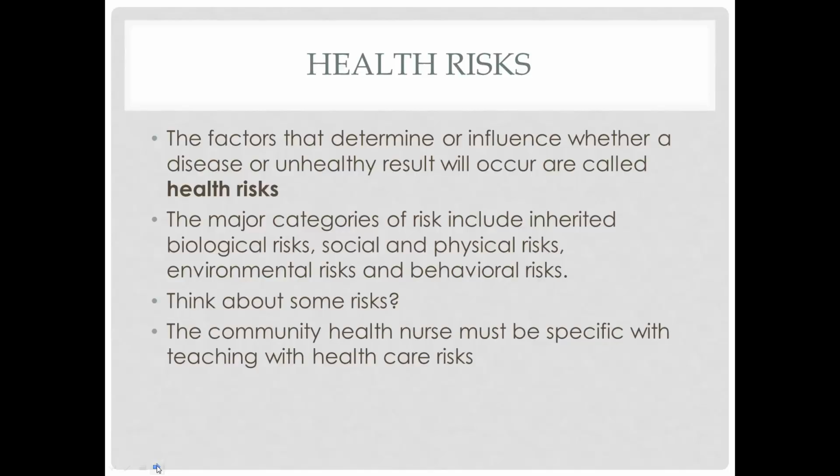And the community health nurse needs to be specific. Now, when we're teaching in the community about healthcare risks, think about this in relation to those risks that you've come up with. If I want somebody to exercise more, I have to be real specific. If I just say, well, I think you need to exercise more, it would not be near as effective as if I came up with a goal that is measurable and specific, where I say you need to walk 30 minutes a day, 5 days a week, which is a lot more specific. So be real specific with your teaching, and that will better decrease health risks.